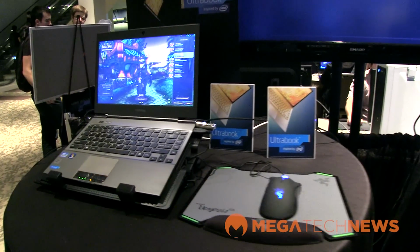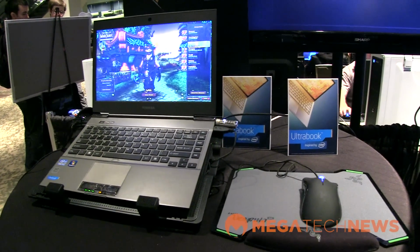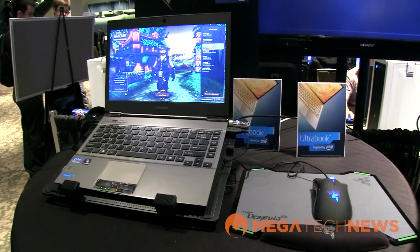Other aspects that tie into this are your solid state drives, or your SSDs. So again, it's that package. All these pieces coming together allow us to get thinner, lighter form factors. And the best part is you can take this and you can pretty much game anywhere you want to, and I myself am a big proponent of gaming wherever you like. Yeah, because with a desktop, you're stuck to one physical location. So especially moving towards SSDs and lower voltage processing, you get great battery life. Yep.